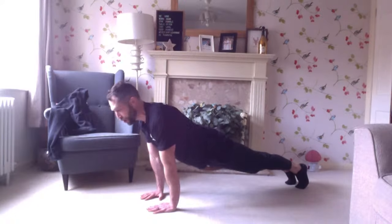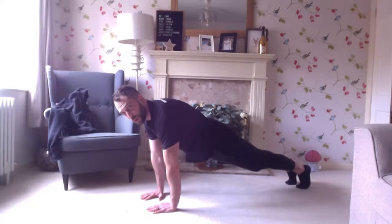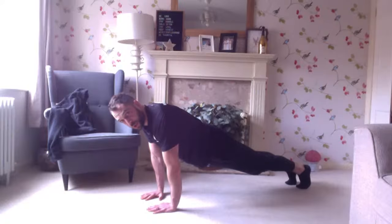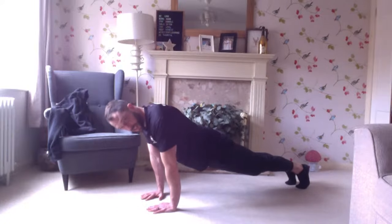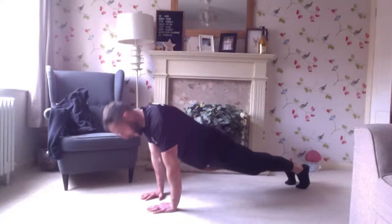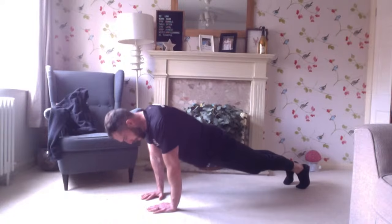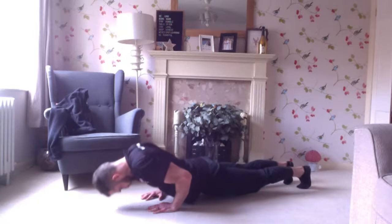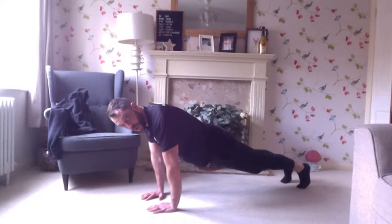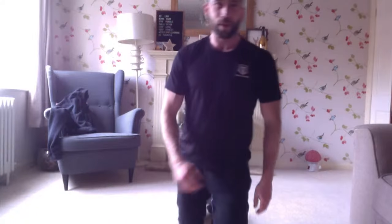Down, push, 10. Slowly down, push, 9. Again, finish with a protraction if you want. Down, push, 8. Keeping those glutes on. 7. Good, keep them nice and tight. 6. Push away. 5. Push. 4. Push. Good, 3 more. 3. 2. 1 more. Oh, triceps, I can feel that one.